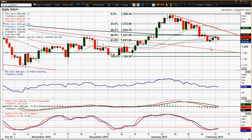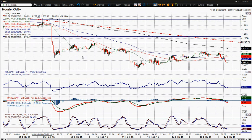And in the coming days, I think that this 3 week, now turning into a 4 week downtrend, is going to turn into the medium-term outlook once again. It certainly is negating this rally that we had at the beginning of January anyway. So it'd be interesting to see how this one develops, but I certainly think the pressure is still to the downside. Rallies are being sold into, and as I said, 1236.50 is the latest rebound high.